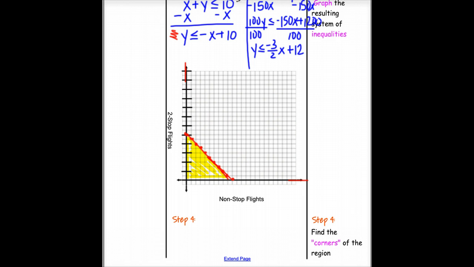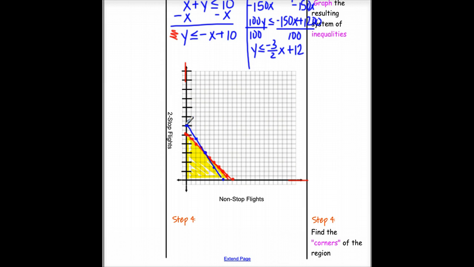And then I can go ahead and graph my second line. And so I have a y-intercept of 12. So I will graph 12. And then I have a slope of negative 3 over 2, down 3 over 2, and I just found one of my points of intersection, down 3, forward 2, and down 3, forward 2. So when I draw my line, I have this, and this one is also less than, and if I put in 0, 0, I do get a true statement.